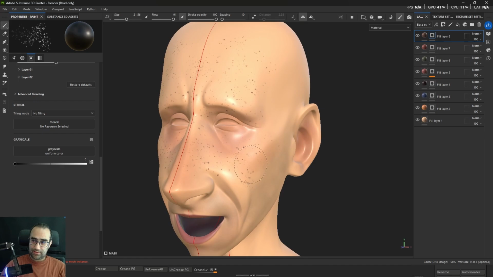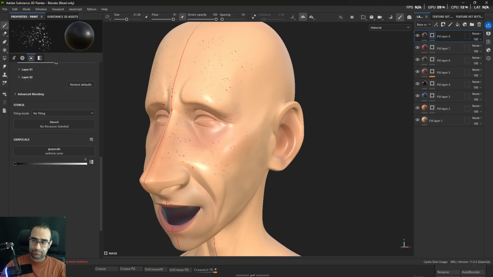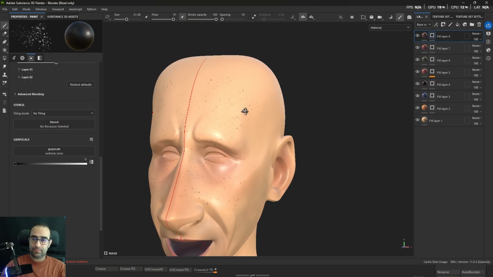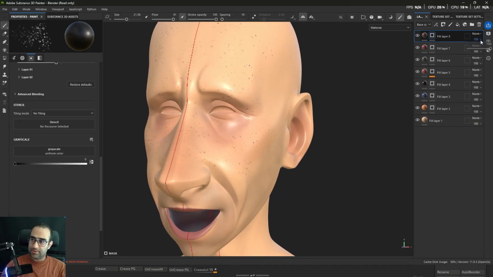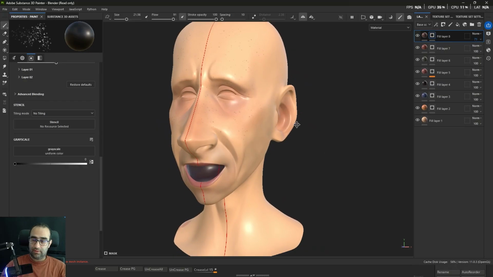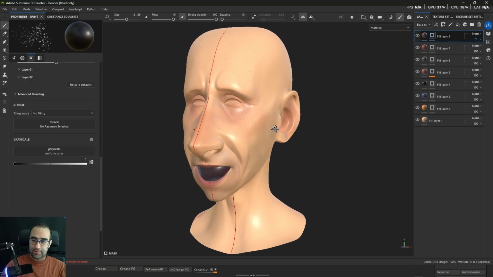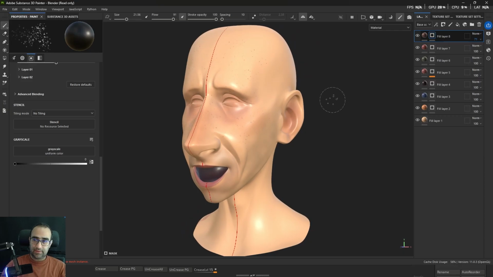As you can see, I'm removing some of the freckles I already made. And I think the color is a bit too intense, so I can just decrease it. I think it's okay. We will see.